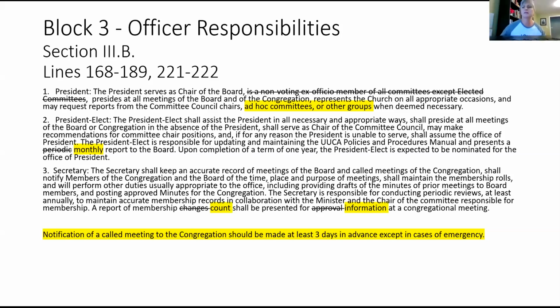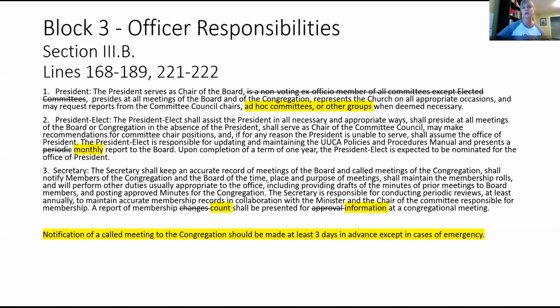Margaret, let me clarify a little bit of that. First let me address the comment about number 1, the president, committee council chairs. I would be more than willing to accept a friendly amendment with a wording change there. Yeah, that would be fine. That seems like a pretty easy thing to take care of right away. So if you wouldn't mind putting that in a chat, or someone else could, that would be great. Then when we bring up the panel to vote, everyone can see, and I can make that change live so that everyone can see what that would look like.